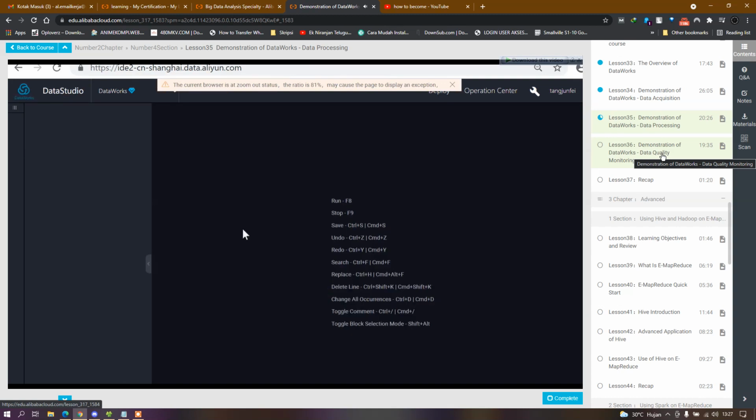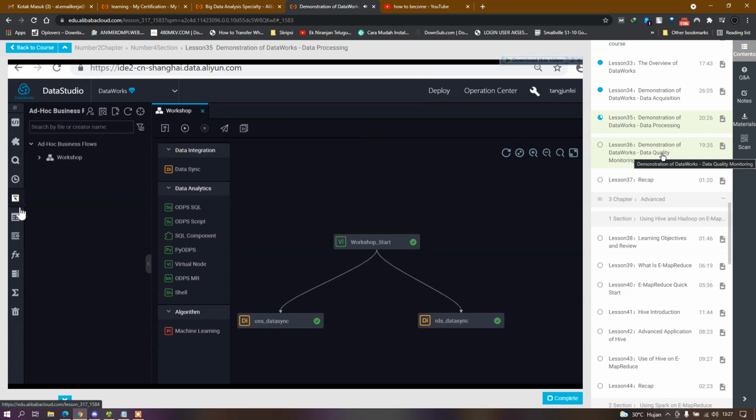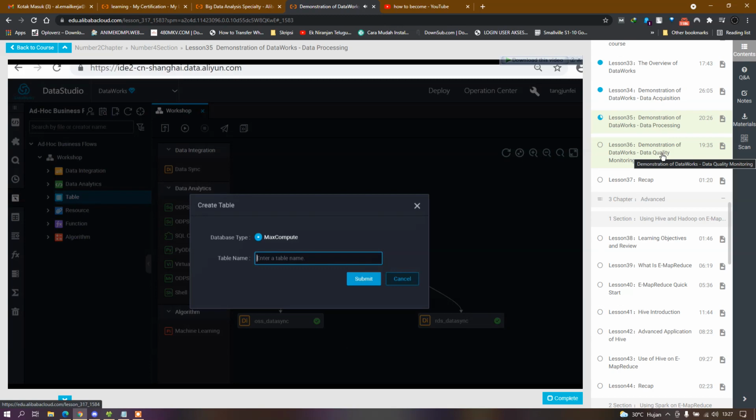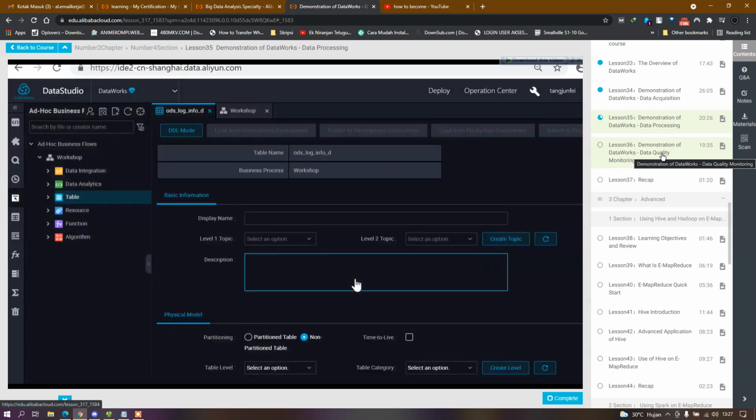Let's create a table ODS underscore log underscore info underscore D. Right-click on the table node. Click Create Table. Input the table name ODS underscore log underscore info underscore D. Click to switch to DDL mode.